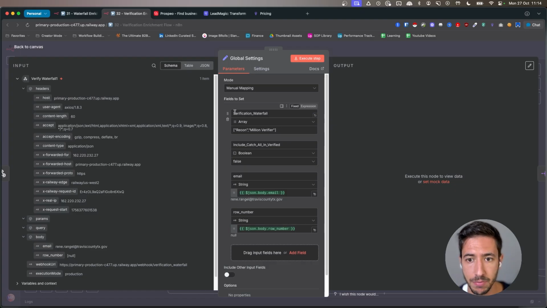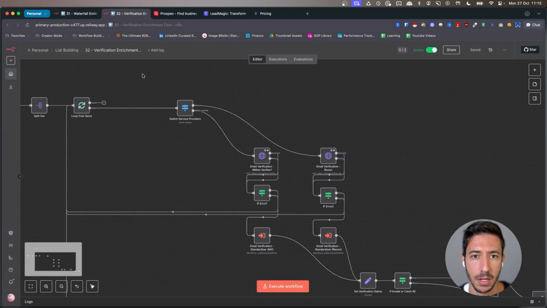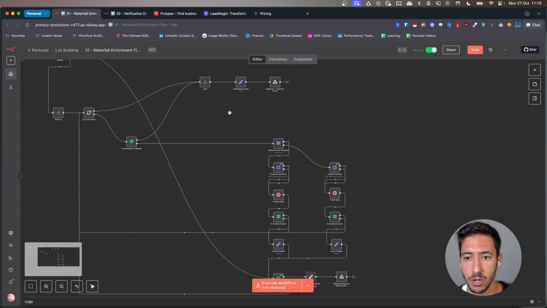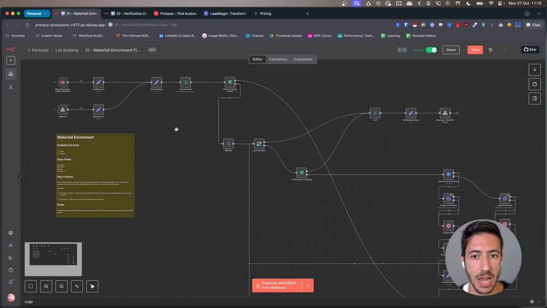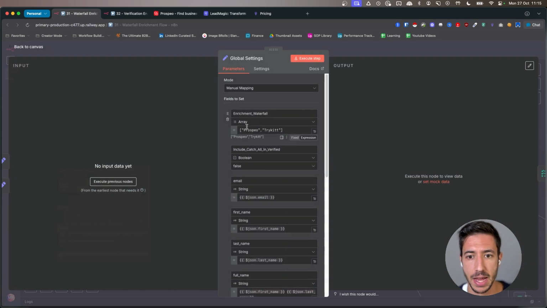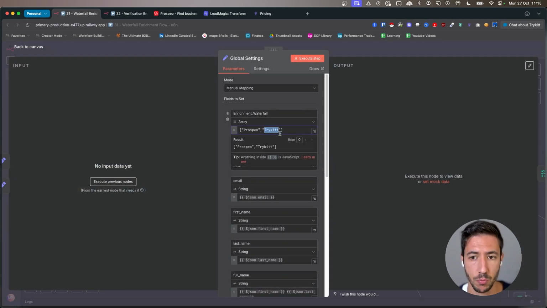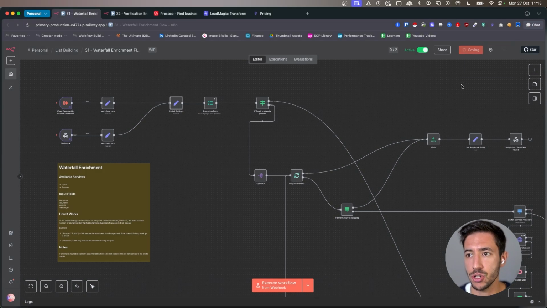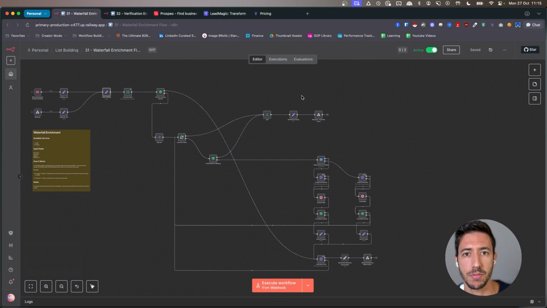In here, we have a verification waterfall. So we use two tools for the verification waterfall. We use Rion or we use Million Verifier. Keep in mind, both in this system as well as in this system, we can add as many verification tools as possible because we don't have problems on that side of things. And the beauty of that is that we can just go here, remove a TryKit, for example, and the system will just run using Prospeo. So that is a huge advantage if you want to start off and experiment with different tools.